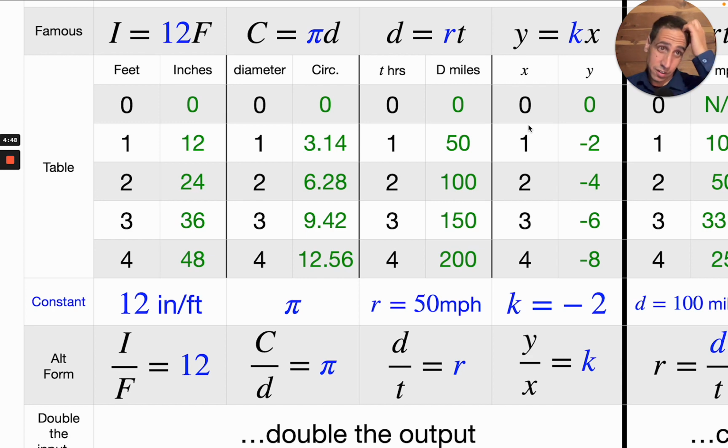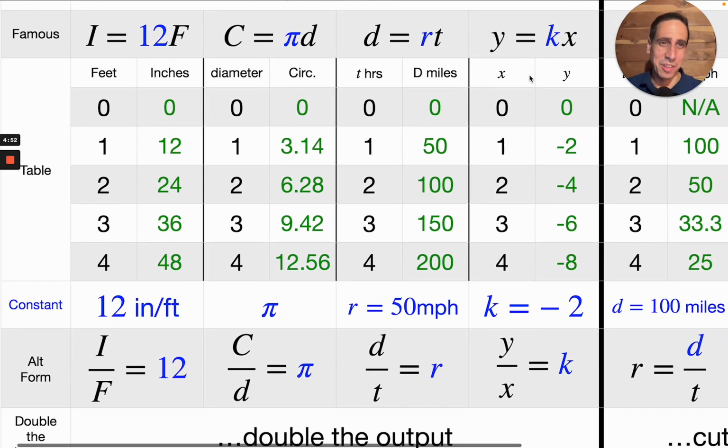So here's a super mathy version of doing this that has absolutely nothing to do with reality. It's just the general form with no story, with no units on anything. Y is equal to some number k times x. And let's pretend that k was equal to -2. If we knew that, then we could make a table and we get 1, 2, 3, 4, and we get -2, -4, -6, -8. Rearranging this, you could also get a form of y over x is equal to k.